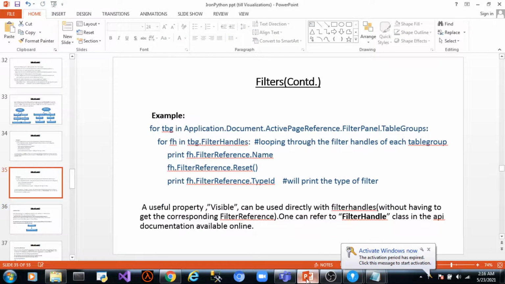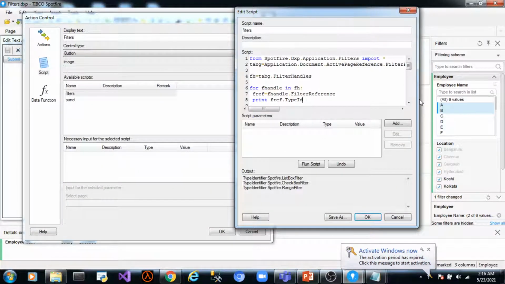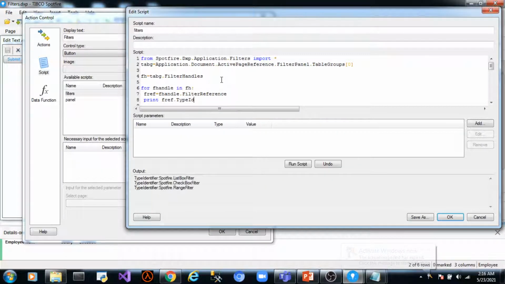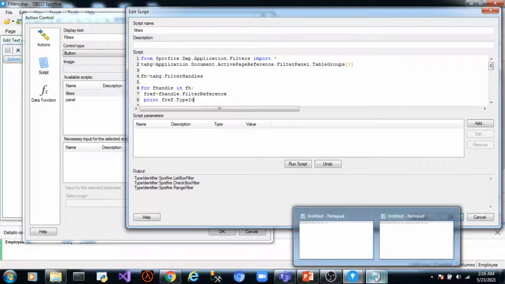Okay, so let's have a quick recap of what we touched upon today. How to access a filter. To access any component in Spotfire, we have to follow a particular hierarchy, which depends on how the components are structured.